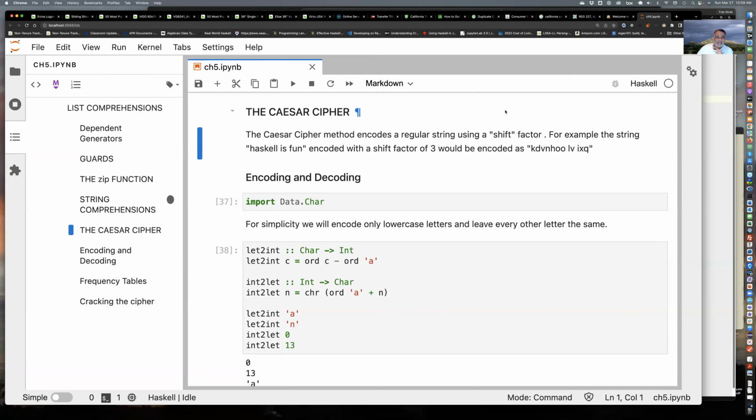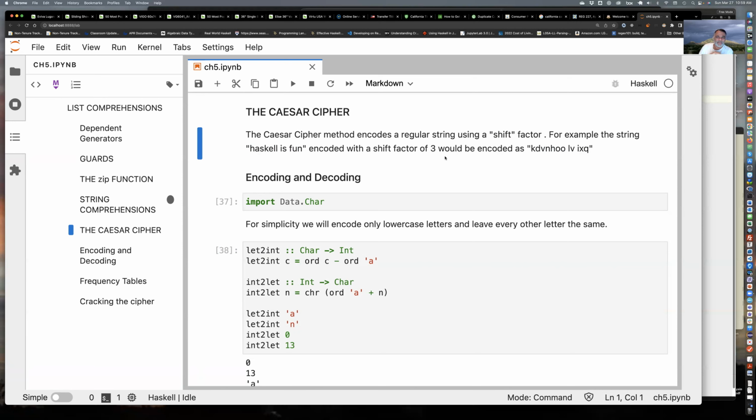Now the decoding is actually trivial, because if you encode with a negative shift factor, it becomes decoding. So there is no separate method for decoding, because Caesar cipher is a very simplistic method, and there's only one function for encoding and decoding. Technically you could use a negative shift factor to encode as well, so you can go backwards if you want.